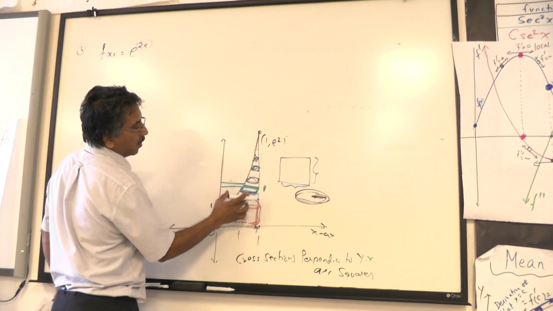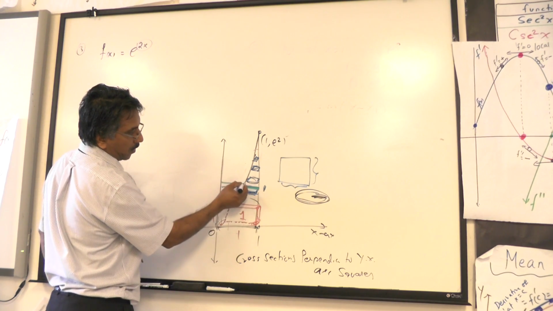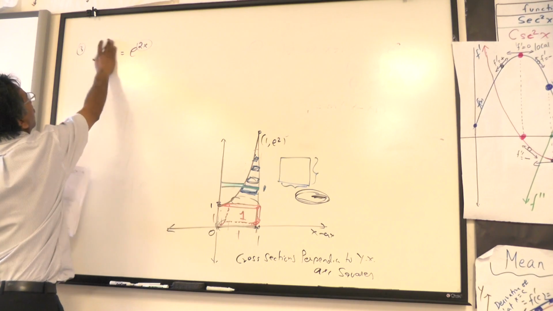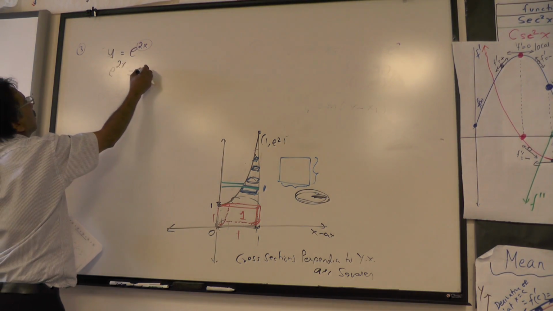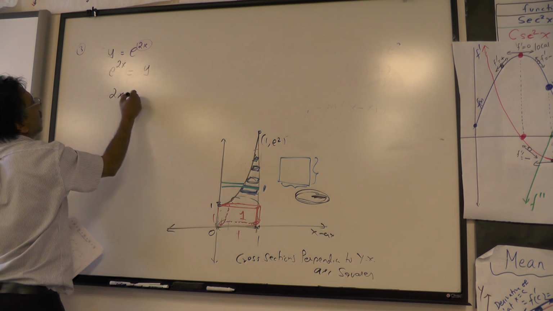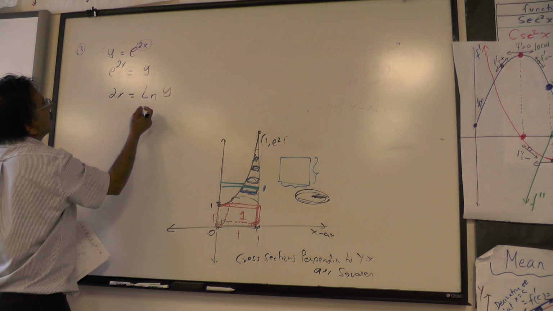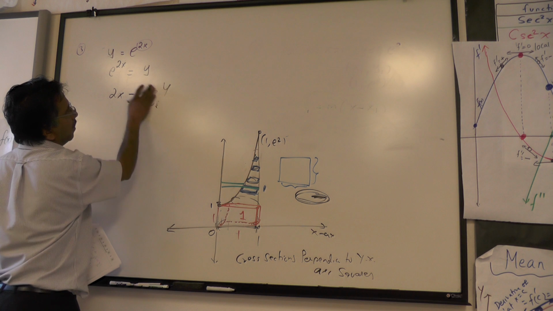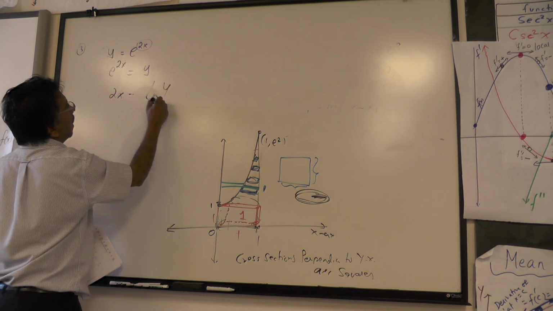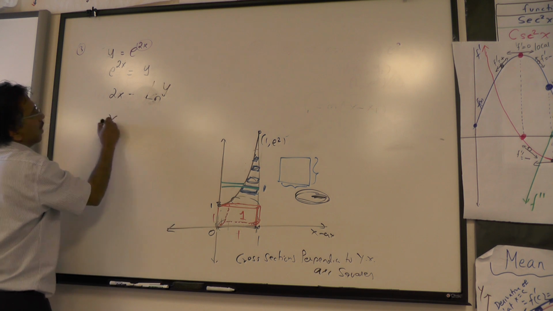The big green one is the 1, and the smaller one is, you have to see, you're given this is like your y. That means e raised to 2x is your y. 2x, in terms of log, I can write as ln of y, because it's like log of y to the base of e. If the base is e, just write ln of. Okay, and then divide. So your x is half.